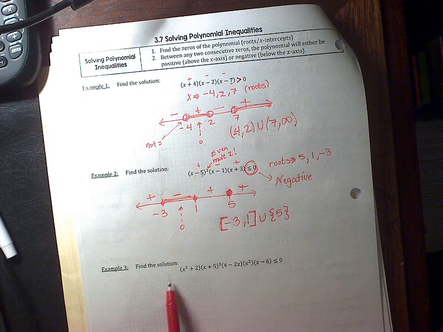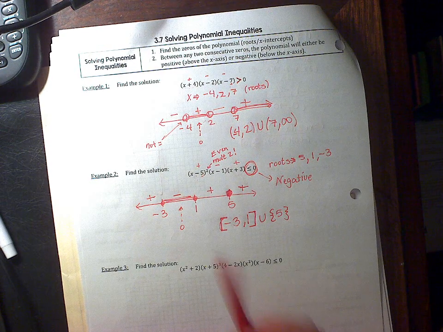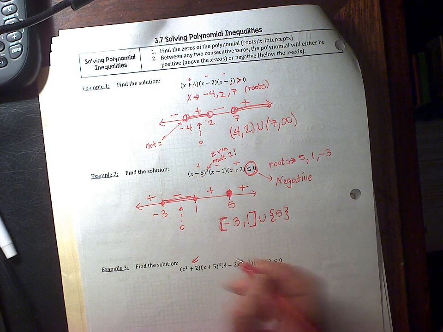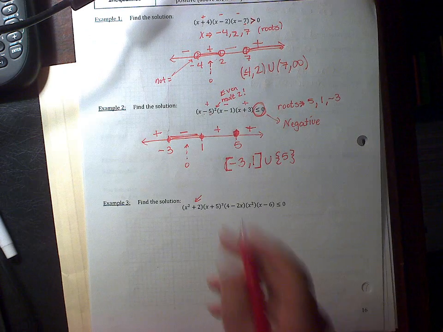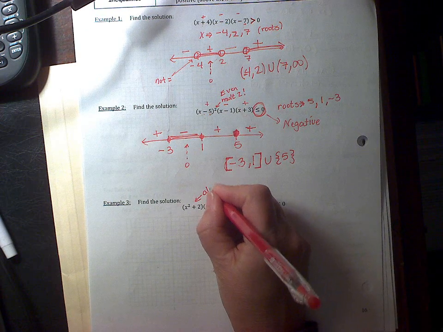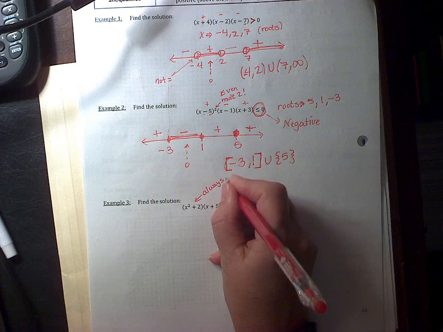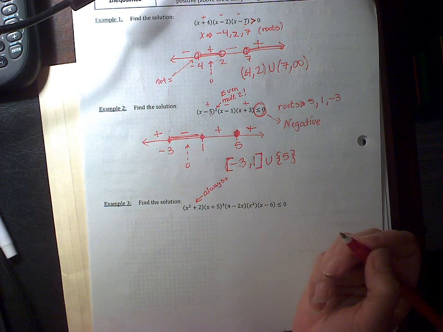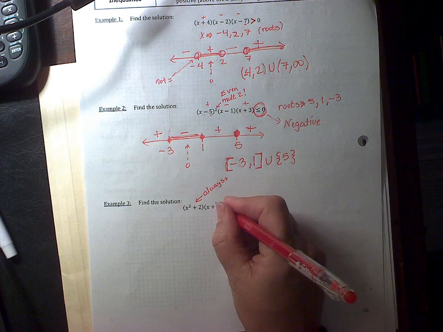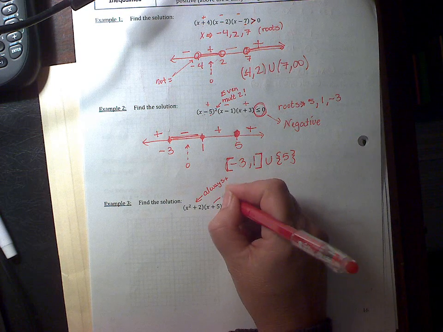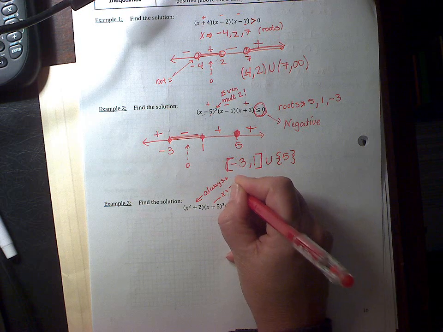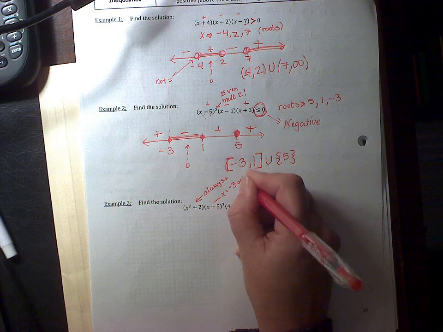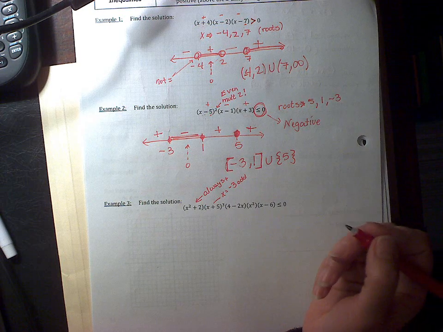Okay, how about this craziness? Now, notice this right here is a factor. Move it up so we can see. But it is always positive because it's a quadratic factor. There's no way that that's going to be negative. This is a root of negative 5. It's a multiplicity of 3. But it's an odd multiplicity, so it does alternate around that one.